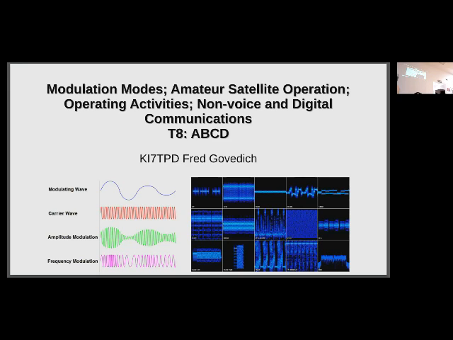And you're probably somewhat aware that you can use radios to actually send text, photos, and digital information. So there's a lot of different things that you can do with ham radio in addition to just talking on a radio and going through repeaters. Those are the topics for tonight. So it's T8, A, B, C, and D. So basically the whole block for T8. And we'll start out with the different forms of modulation, and then we'll go through the other topics there.